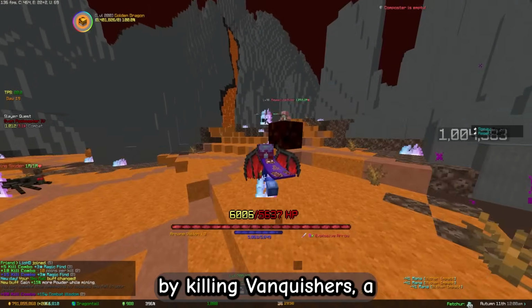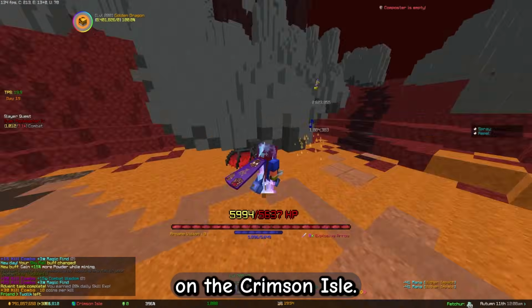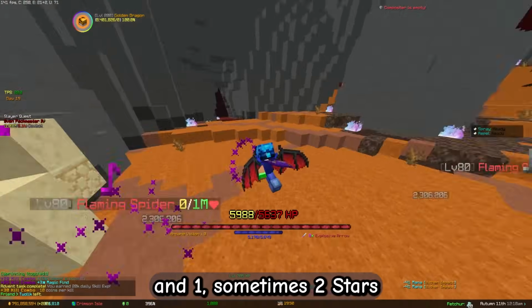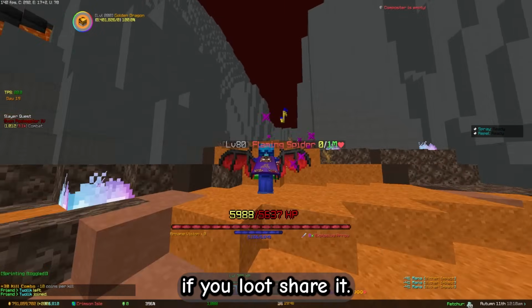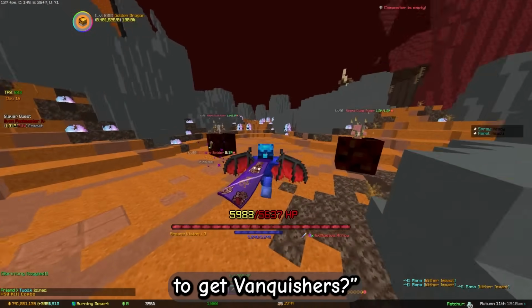You get Nether Stars by killing Vanquishers, a wither that has a small chance to spawn after you kill a mob on the Crimson Isle. Killing the Vanquisher gets you 3 stars if you spawned it, and 1, sometimes 2 stars if you loot share it. So obviously people started asking themselves, what is the best way to get Vanquishers?